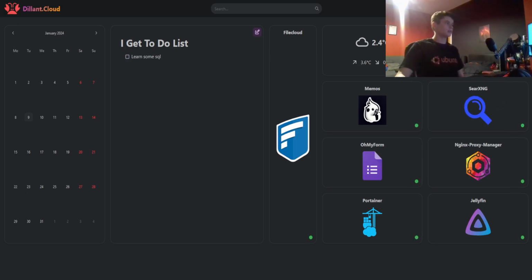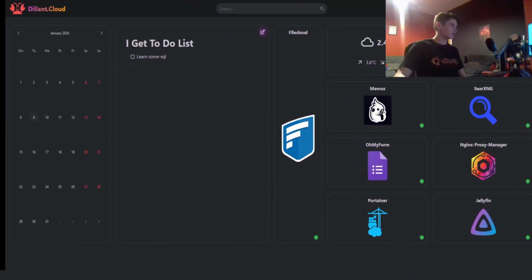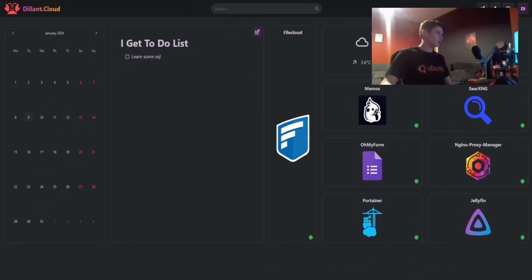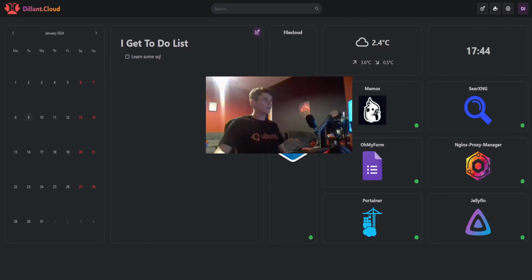So I'm just going to show you here. There is actually a little interface up here which my head is blocking, so I'm just going to quickly move out of the way for a second. So here you can see this is just your account there, in the top right corner, the purple icon for me, because I set that as my preference.